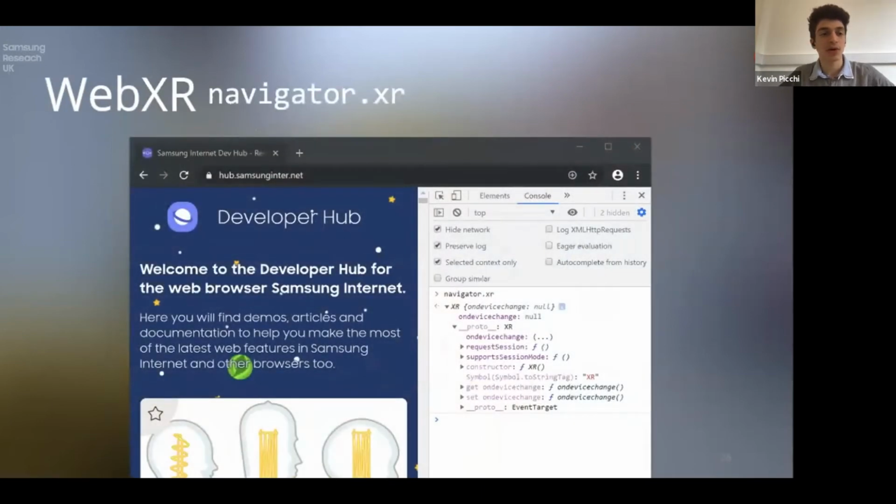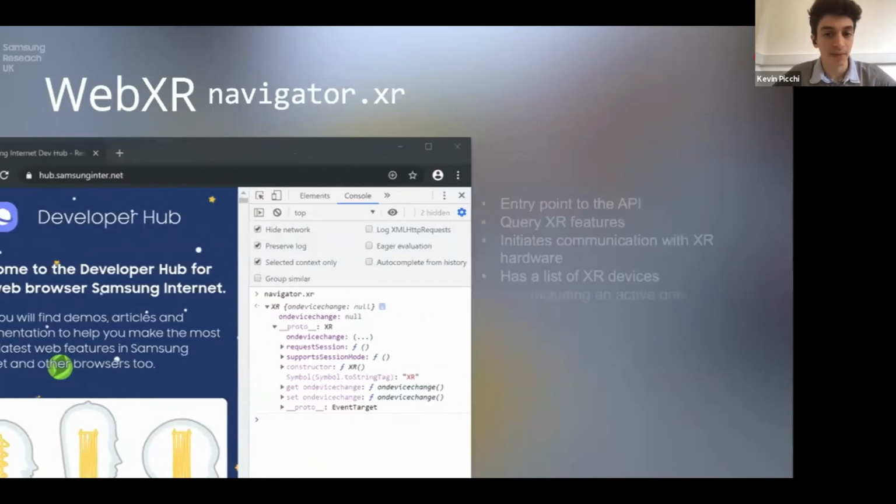If we look a bit more at how we use the WebXR API, we can take, for example, a browser, which is Google Chrome. If we open the developer tools, we're able to use the console and type in navigator.xr and see if it is supported. Here, we get the return information with the interface information about the API.